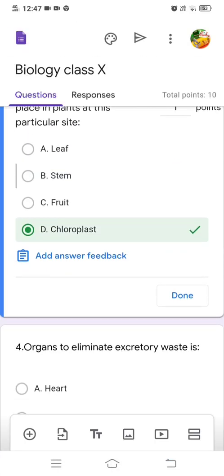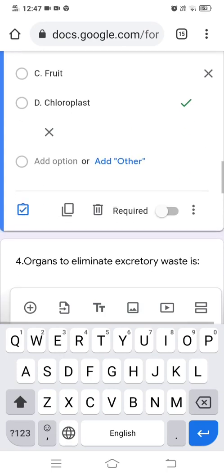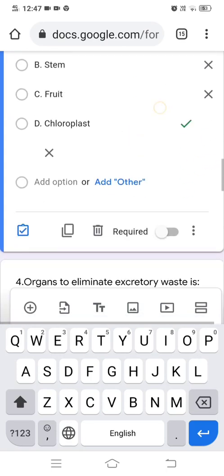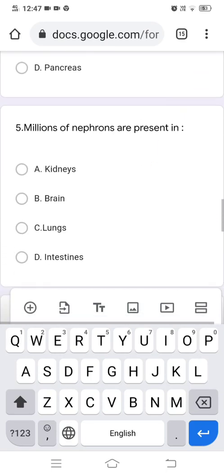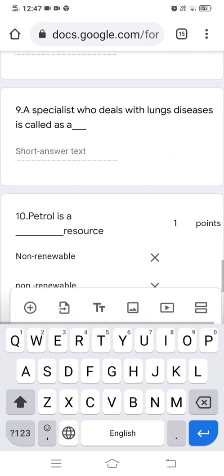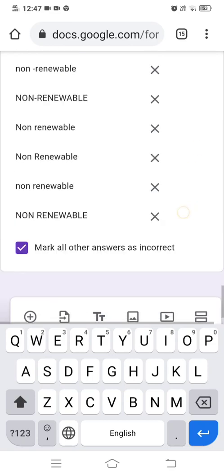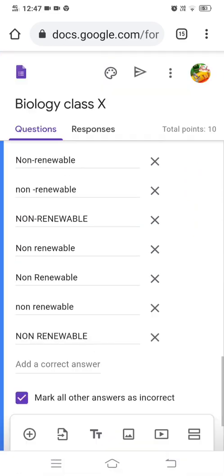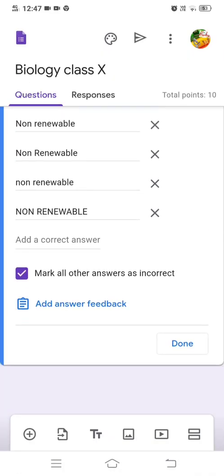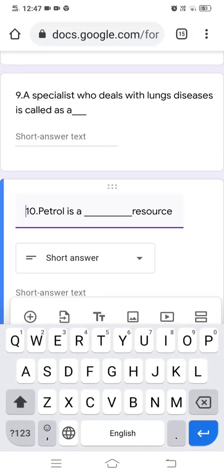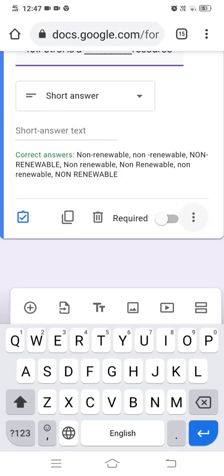If we have not ticked the correct answer, you can tick it this time, then press the done button. In the same way, go on checking all the answers once more, all the blanks as well as multiple choice. Everything has to be checked.